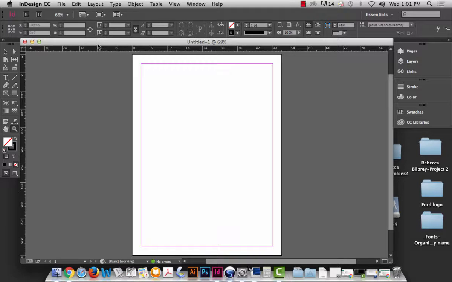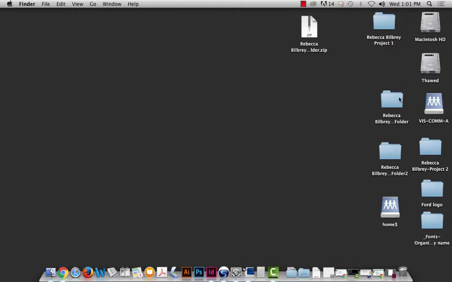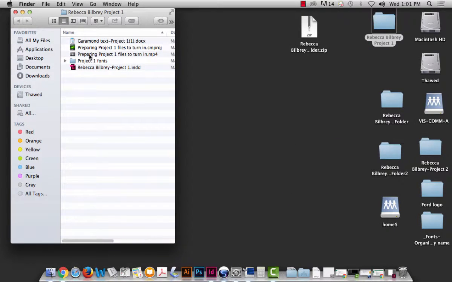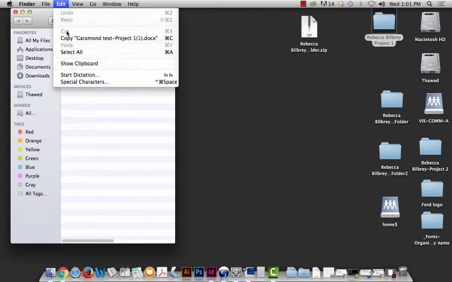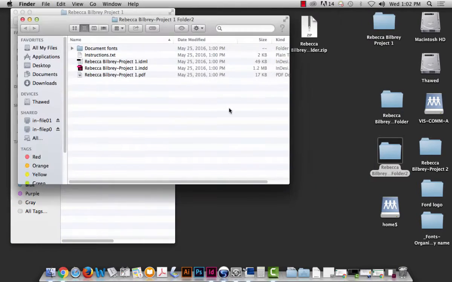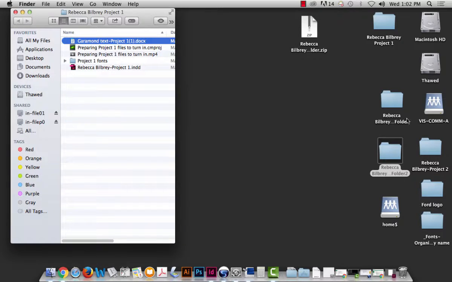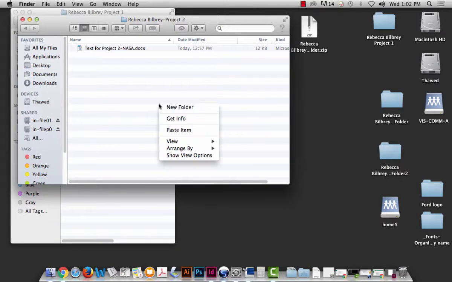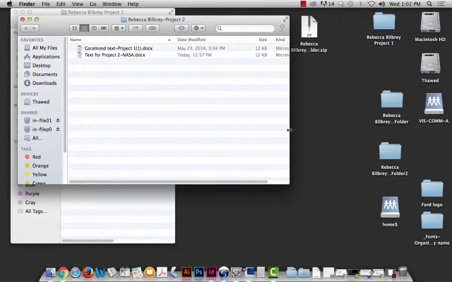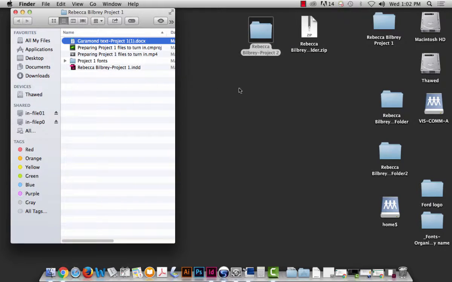All right, now I do have the Garamond one ready. So I'm going to place it, but I need to go find it. It was in last week's stuff. So I am going to find my Garamond text and copy it and paste it into my Project 2 folder. So let me find Project 2. There it is. And I'm going to paste it. Now you guys probably want to go ahead and grab your Baskerville, your Bodoni, your Century Expanded, and your Helvetica from last week. Okay, so copy those into that. I unfortunately don't have all of those.